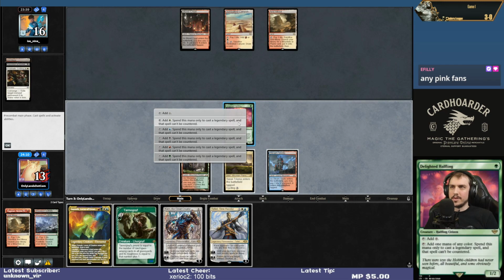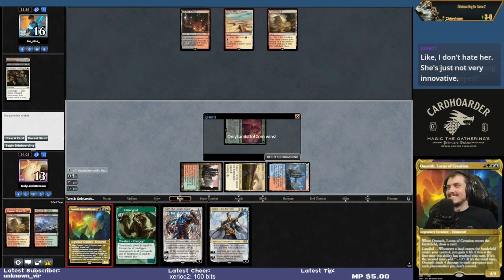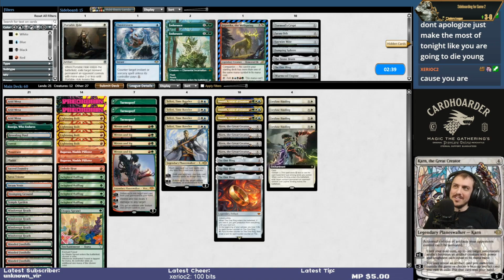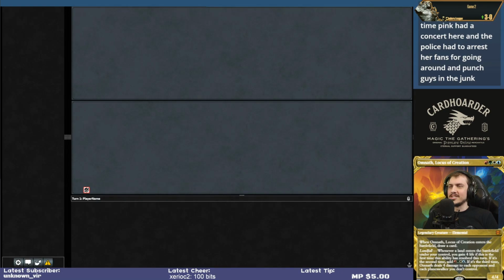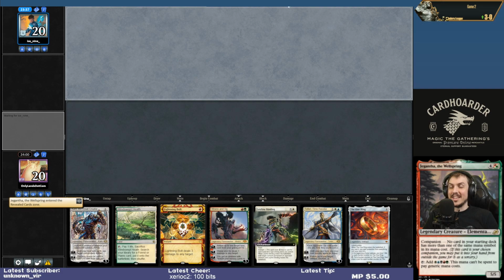Should have gotten the other one. I don't know what we're doing here. Just gonna submit it. We're four killer, never sideboard and Karn troll. Please had to arrest her fans for going around and punching guys in the junk. That's just a fetish though. Nice. Very poggers. Man, I wanna keep this.